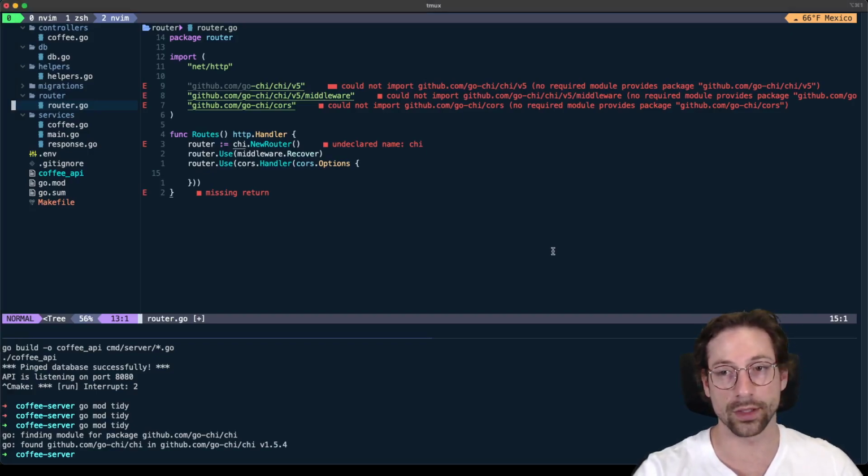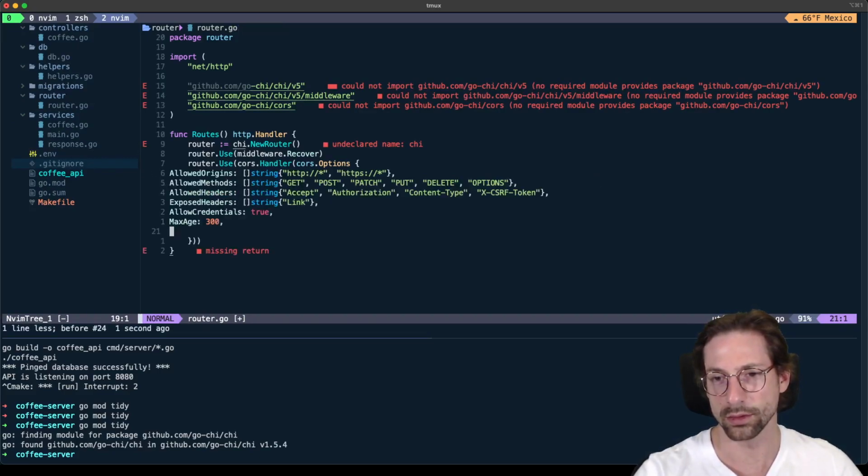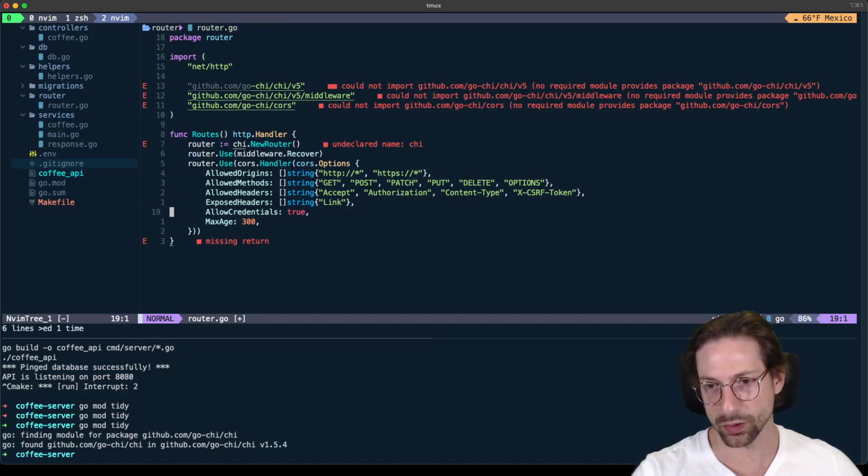Obviously it is important for you to know what you are writing, but if you copy paste it, it's fine. So I'm going to put that there again. The allowed origins, the allowed methods, the allowed headers, the exposed headers, allow credentials, and the max age of the CORS.